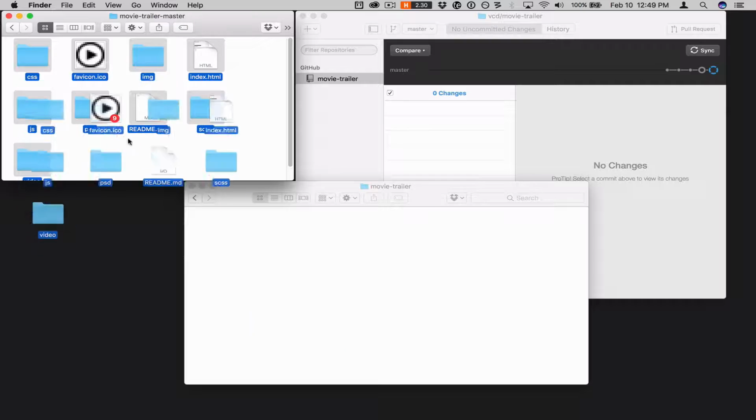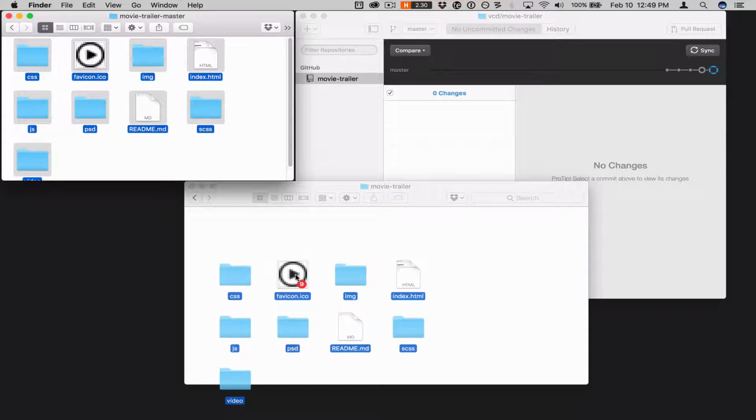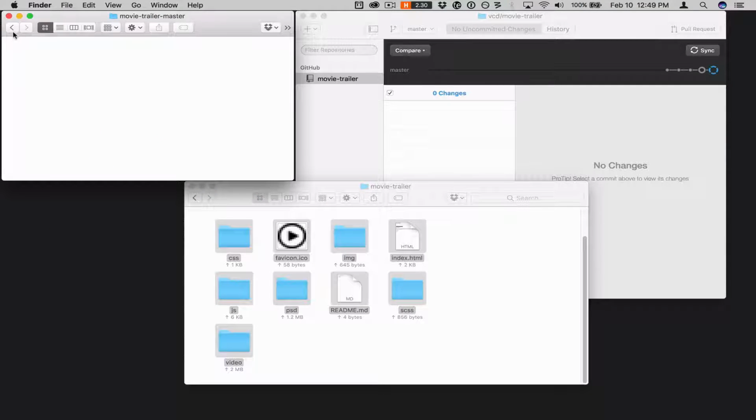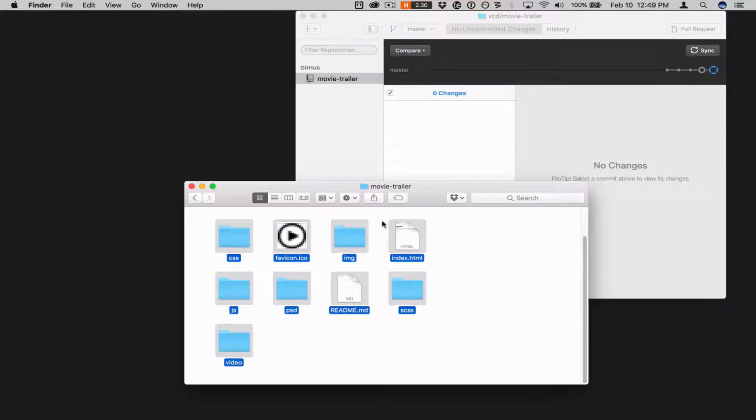And then we're going to simply copy over all the files we need, and once you've done that, you're done with movie trailer master. Like, you don't have to do any more work. This should be all done and done, right? So we can delete what we extracted, and we can also delete what we downloaded. Like, that's all over with, right?